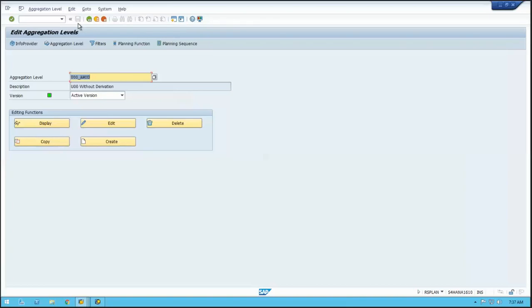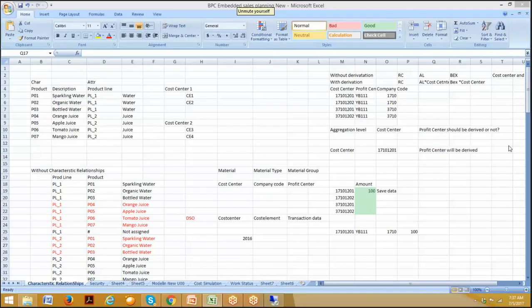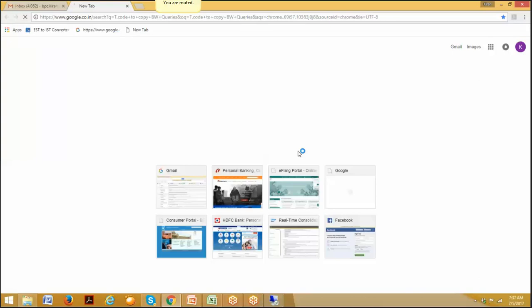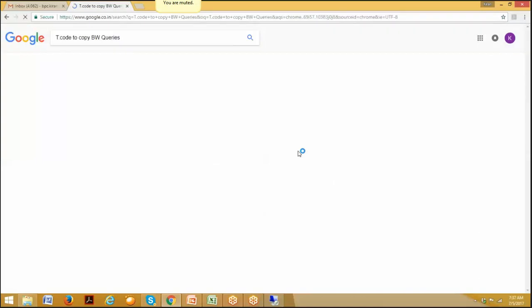What is the transaction? RS spreadsheet.